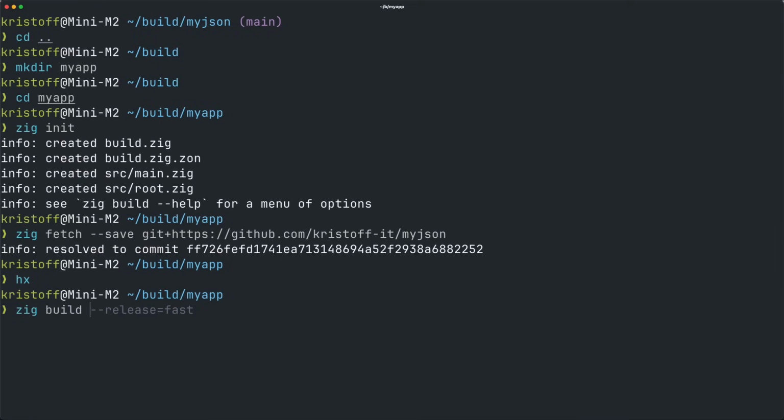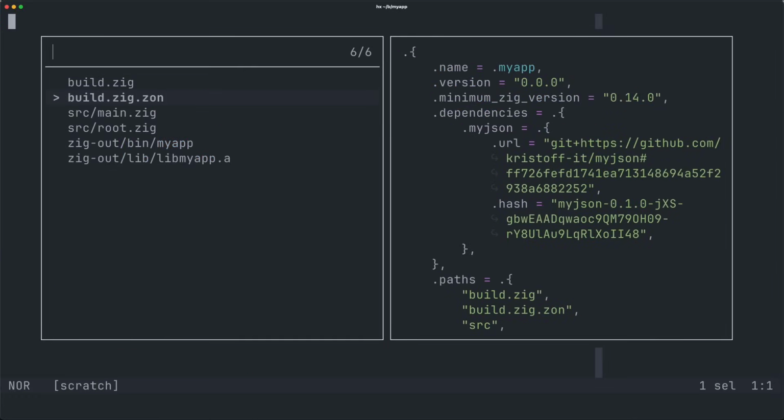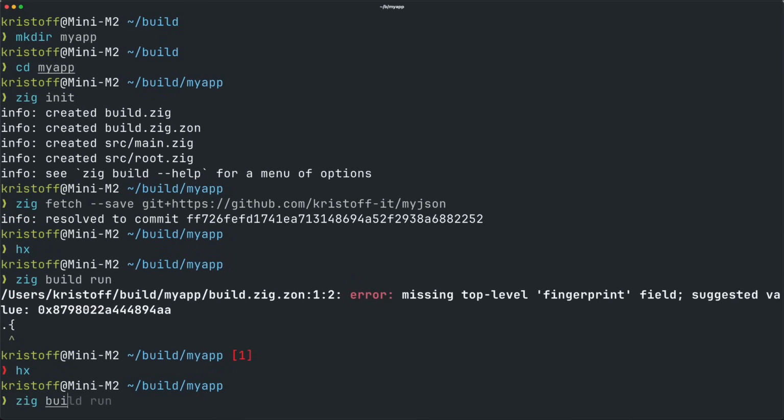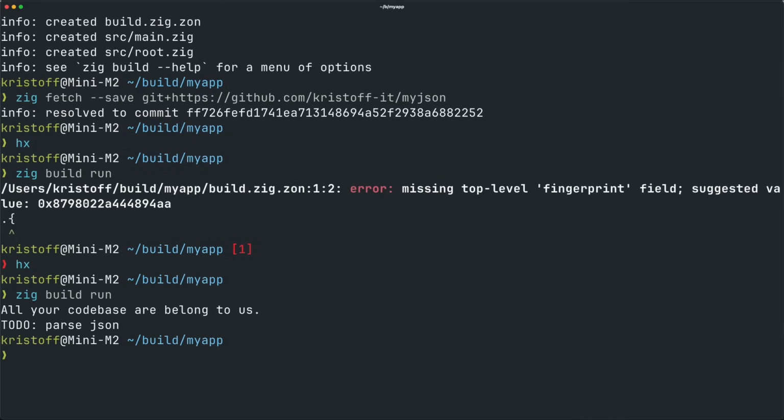Now we can run zig build and run the myapp executable. Actually, we can also do zig build run because the build script defines a run step that builds and runs the executable, but I leave it as an exercise to the reader to learn how that works. And running the command fails because when I deleted all comments from the zon file earlier, I also deleted the fingerprint by mistake. Let me go fix that. Okay, success.